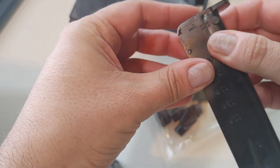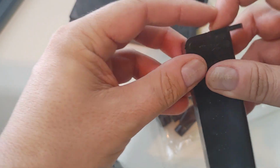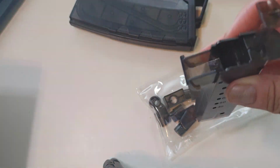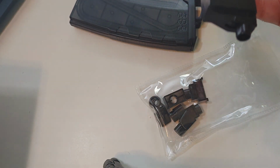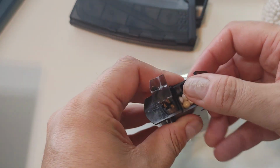Like this, and close it up, so it's still intact, but this allows you to do this. Let me check here, and you cannot open it without pressing, so you really need to open it as usual. So yeah, let's pour in BBs here. Directly from the bottle, I was able to pour in, and closing.